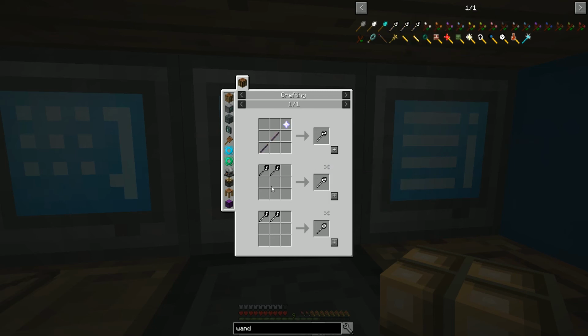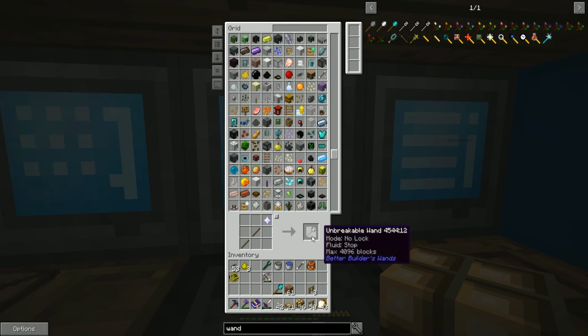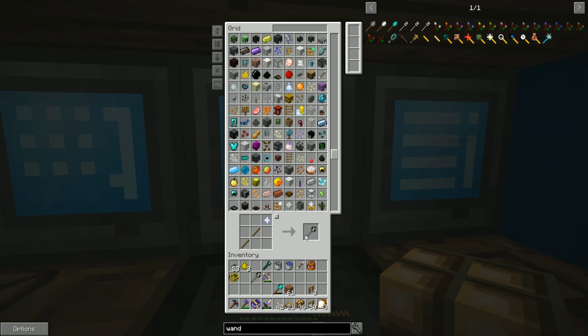Which one is this one? That's the tier 2 one, right? Yeah, do 4,000 blocks. So this guy makes the 8,000 block one. Two 8,000 block ones make 16,000. So if I do that, can I make 2 of you? Yes, I do have 2 nether stars.